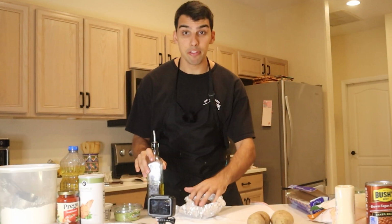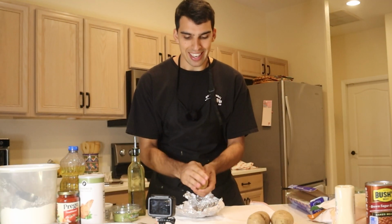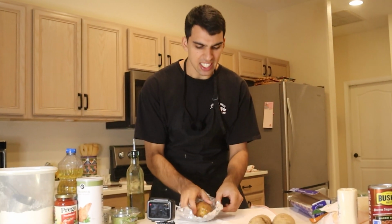So now I have my tin foil with my potato, but first I'm gonna rub on some beautiful olive oil all over the potato just to get it to be nice and cooked all the way around when I take it out of the oven. This is literally just like a massage, like give the potato a nice massage.